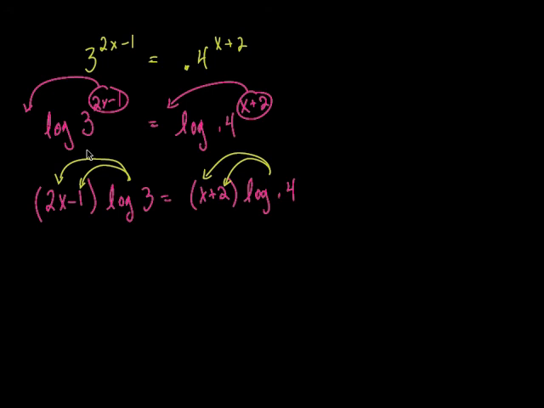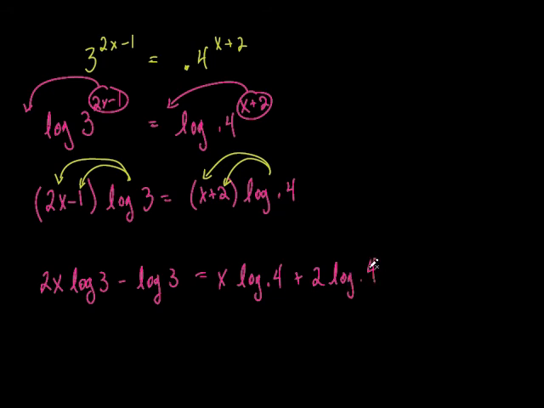So let's do that. What's this going to be? Well, we always put the number out in front of the log. It just looks a little bit nicer that way. So I go 2x log 3 minus what? 1 log 3, right? Equals, let's distribute this. This is going to be x log 0.4 plus 2 log 0.4. Now, it's a little bit of writing, but it really wasn't hard. Did we really even have to do any arithmetic at all? No, I didn't have to do any multiplication. All I did was stick that 2x in front of the log 3, stuck the 1 in front of the log 3. That's all I did. I really didn't do any multiplication there.